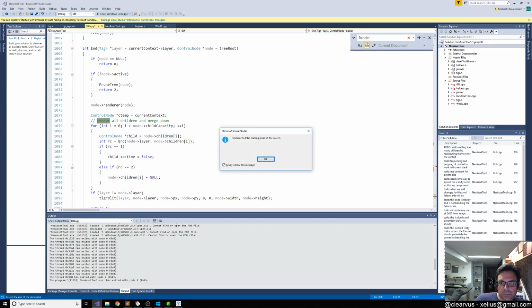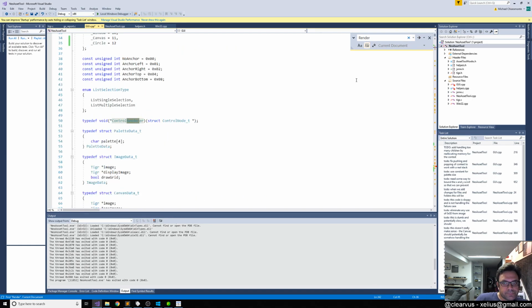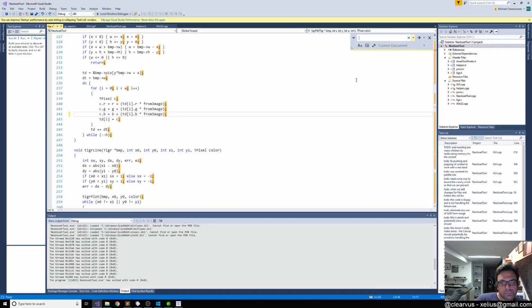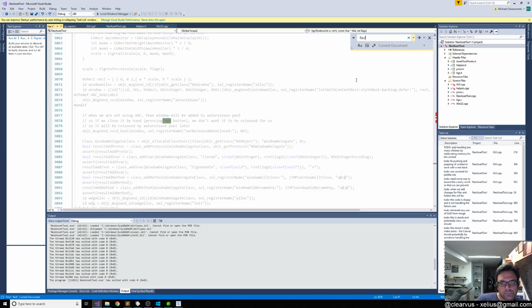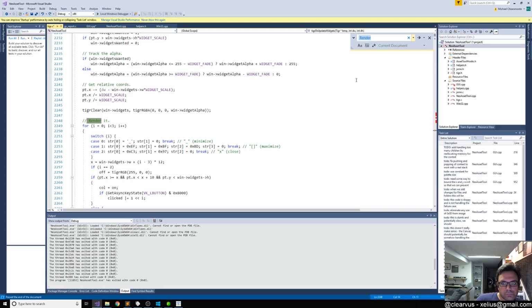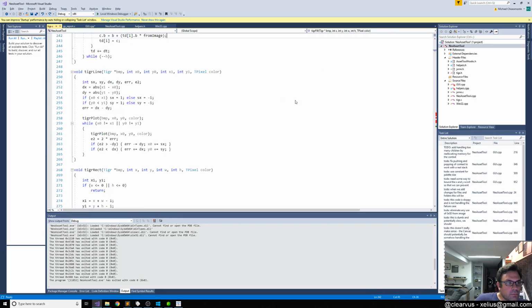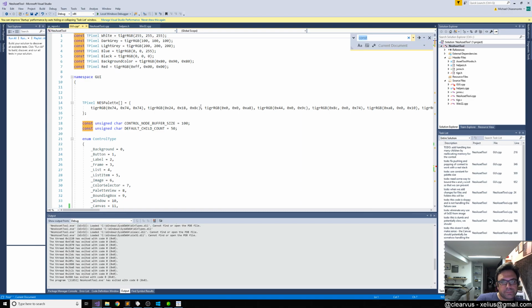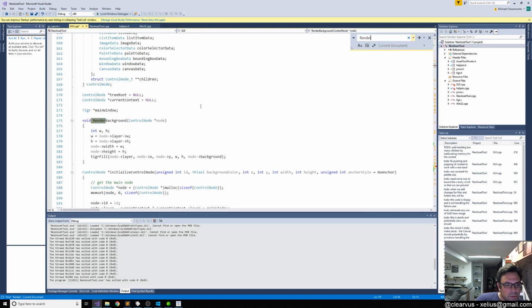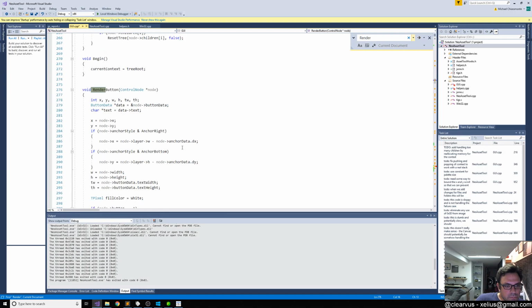How is it only finding? I'm not even in the right file. How did that happen? Render background, render button. That's anchoring.